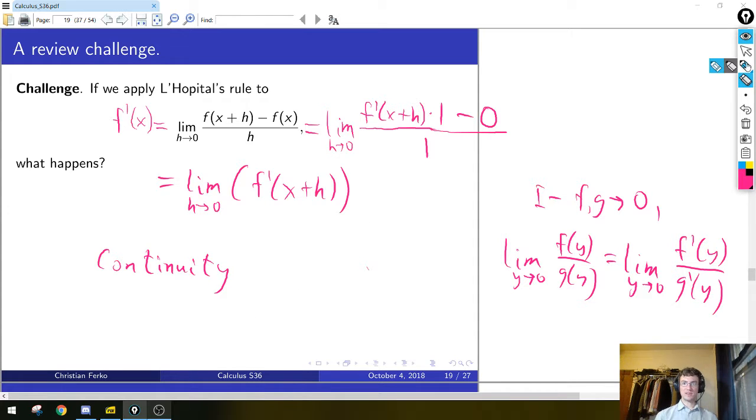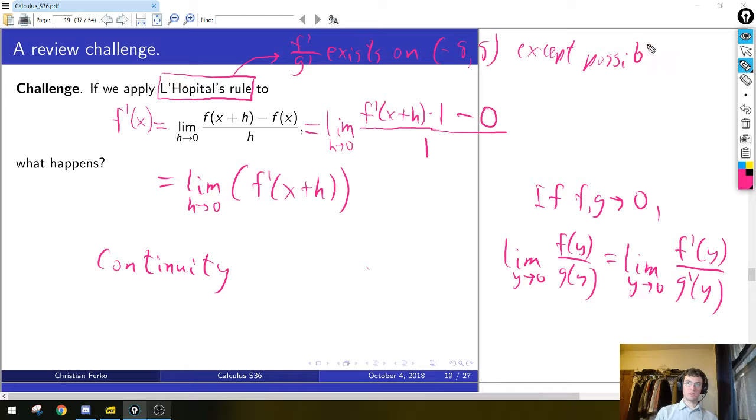So the secret why we didn't actually get something for nothing was in the assumptions of L'Hopital's rule. When we prove L'Hopital's rule, we assume certain things, in particular that f prime over g prime exists on some interval around the point in question, so here it would have to be on some minus delta to delta interval, except possibly at 0. So we assumed a little bit by applying L'Hopital's rule, which is that this ratio exists on an interval, which means, in this case, that the derivative exists on an interval. So we didn't quite get something for nothing, but we got something very cheaply.